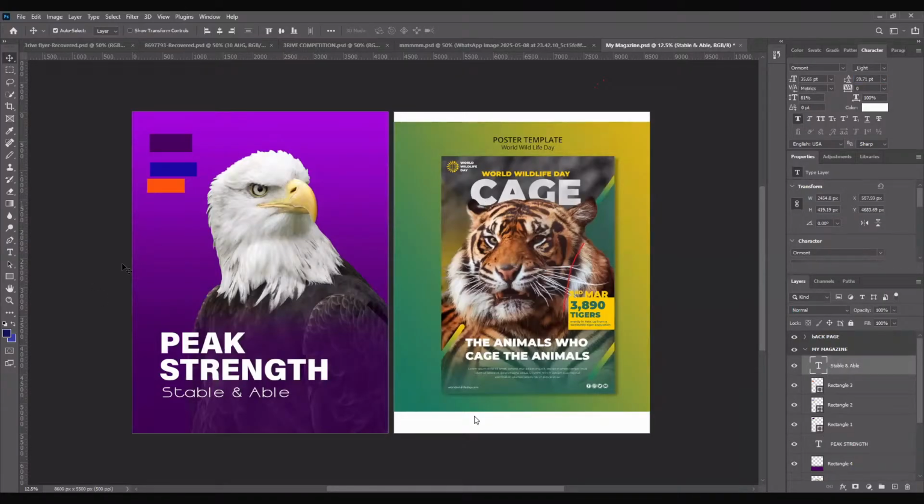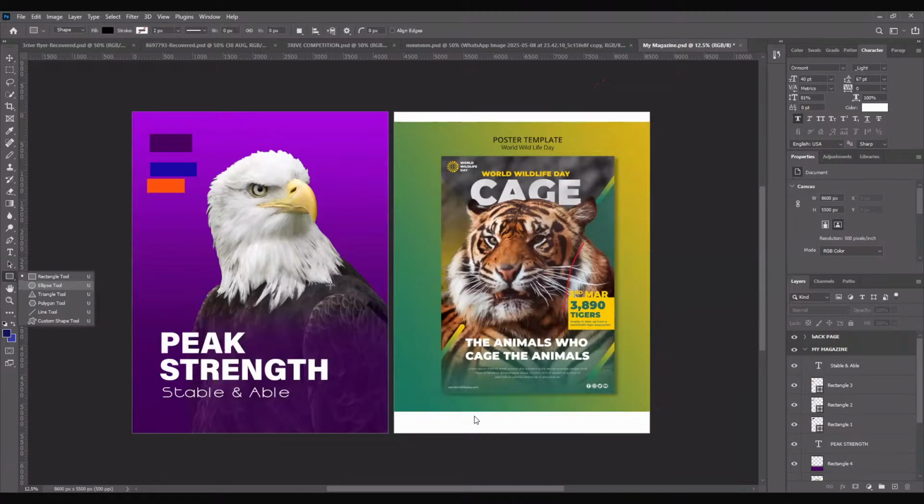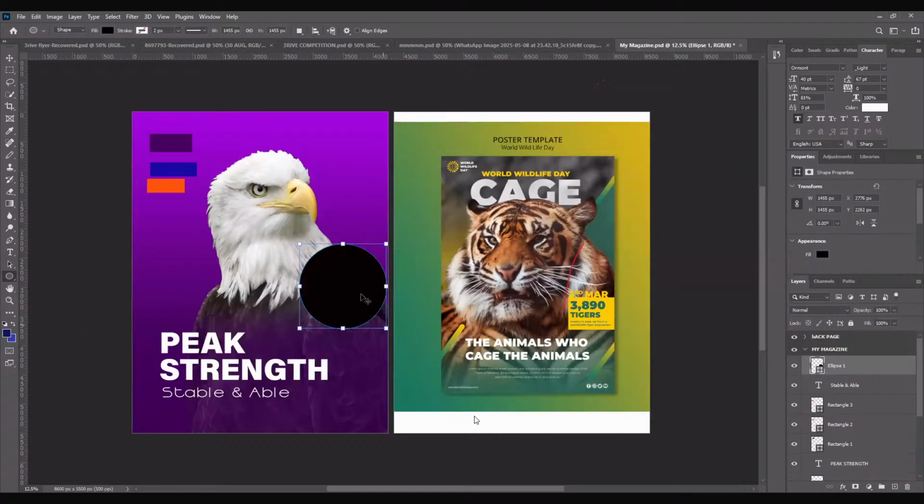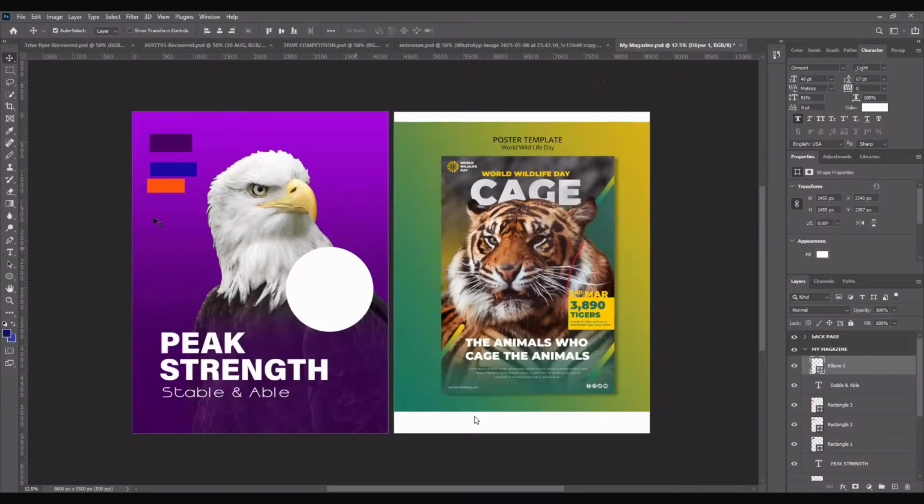So now you can select any other thing you feel you want to put. You are free to. Okay, let's say I can decide to draw a shape. I can decide to put a shape, but it's going to be white. Don't forget, we don't want something that is just going to be off. I can decide to make something white and then put a text there and then pick any other color. I can decide to spice it up as I want. So spicing it up actually depends on you. It depends on your choice. It depends on what you want. It depends on how you want to put it.